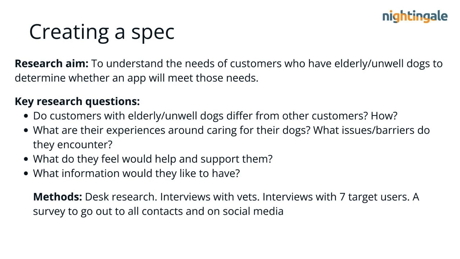Interviews with target users, so you'd identify people who have elderly and unwell dogs and talk to them. And then a survey, because obviously if you talk to 7 owners, they could be a very specific group, but you would find out in general what those people think and feel and say and experience. And then you'd go out to a wider group via survey and go, well, does this exist in a bigger group of people? Or is this just a niche thing that we've seen in this smaller group?